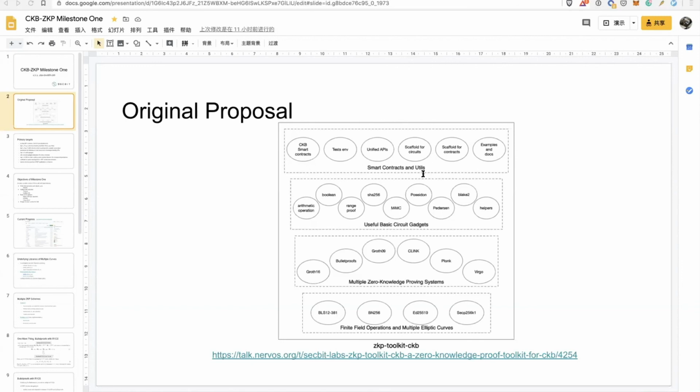Actually, we ported it from Pairing CE. It's a library developed by Matter Labs, and it's also ported or forked from a pairing library developed by the ZKP team. We ported the underlying code, modifying the interface to make it fit in our library, or to say the EXE interface.